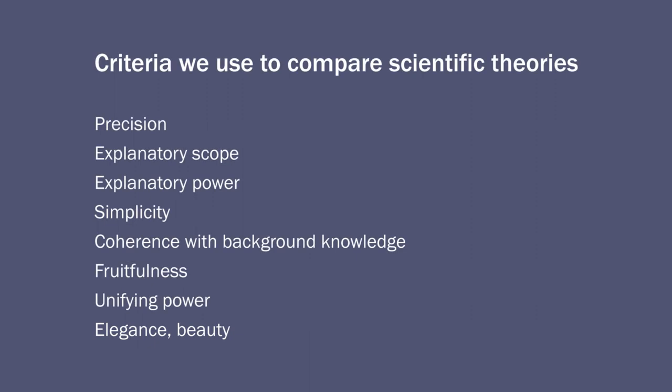Now here's the point. If you look at this long list of virtues, of criteria for selecting theories, then one makes a choice in favor of one theory and against another theory based on balancing those criteria. But the balancing of those criteria is not something one can do on a scientific basis. There can be two scientists who have the exact same data and the same background knowledge, but they come to embrace a different theory because the one finds, say, simplicity more important, whereas the other finds explanatory power more important. And what this shows is that within science itself, within the scientific practice, there are core values that are not themselves scientific and that we can't judge on the basis of scientific research. So this is a challenge for scientism itself, given that there are non-scientific values that play a crucial role in scientific research.